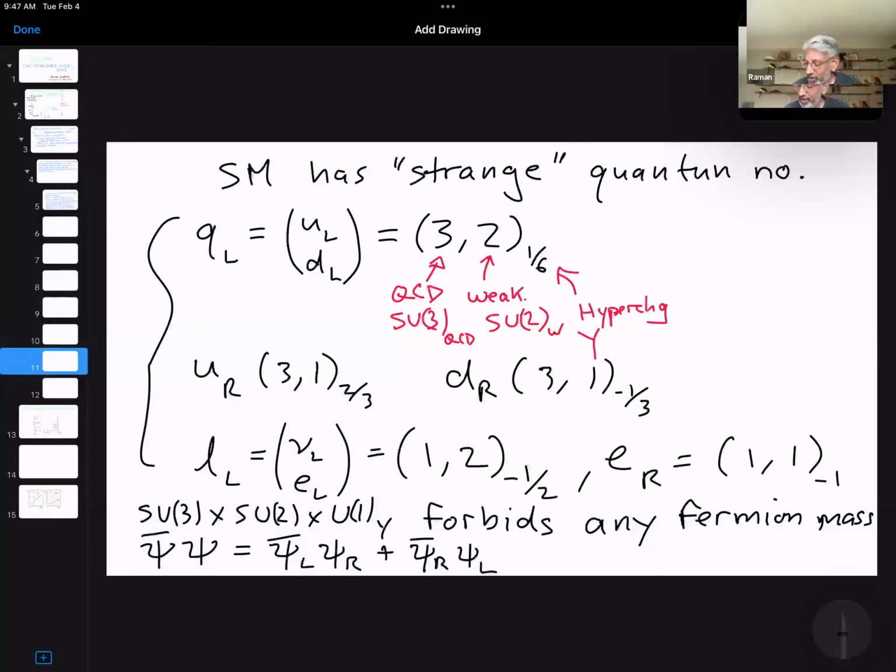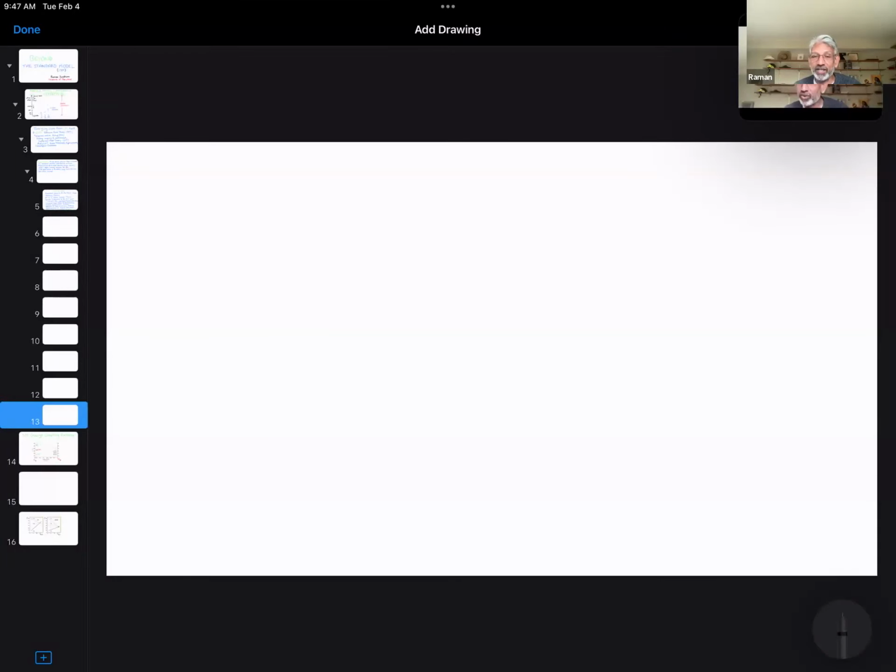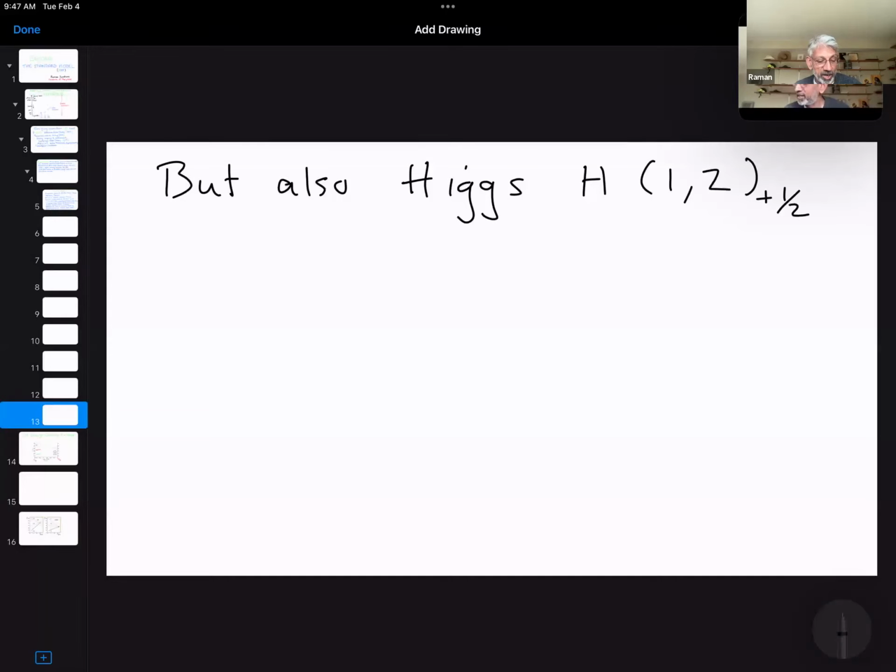Okay, of course, you know that many of these particles do get masses, and that's because there's also the Higgs field or fields, H, which under this classification are uncolored singlets of color, a doublet of the weak isospin, and they have, I think in standard notation, hypercharge half. Okay, and now we see why that's important, because of this vacuum expectation value, right? Normally written like this, or just like this for short, that this can break the gauge symmetry.